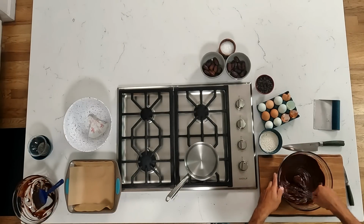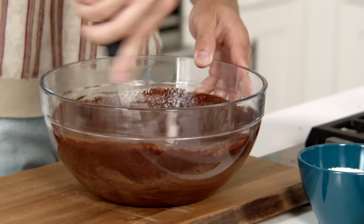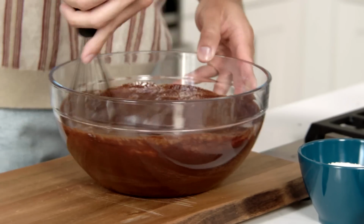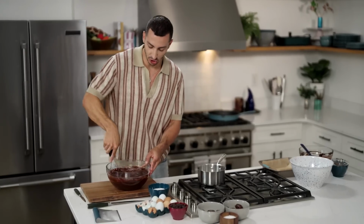And we're gonna whisk it together, and you're gonna see it immediately thickens up. The heat from the chocolate and butter is gonna start to really thicken up the eggs and create this beautiful, thick, fudgy mixture.